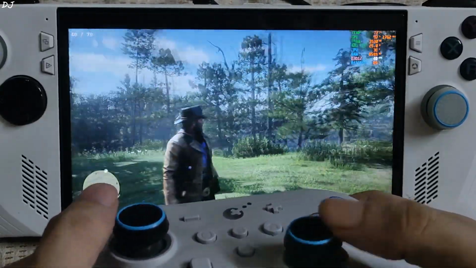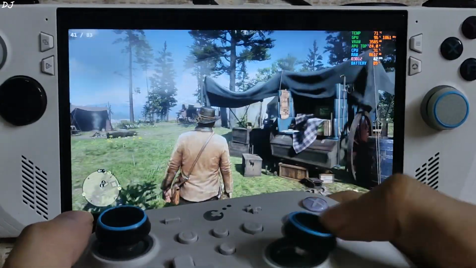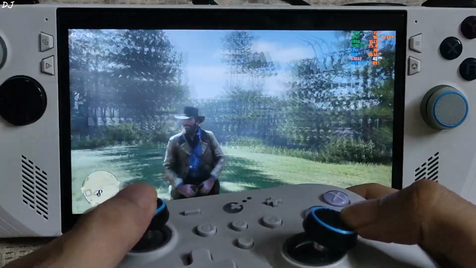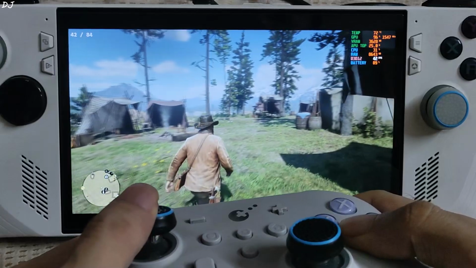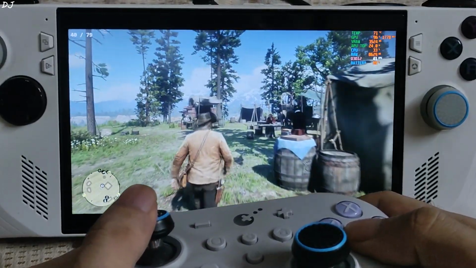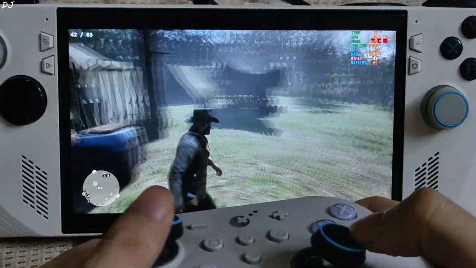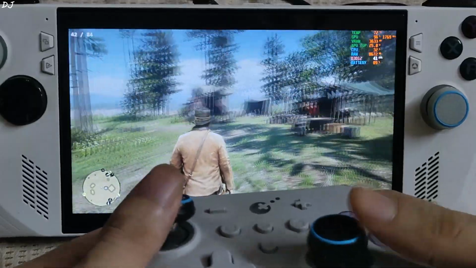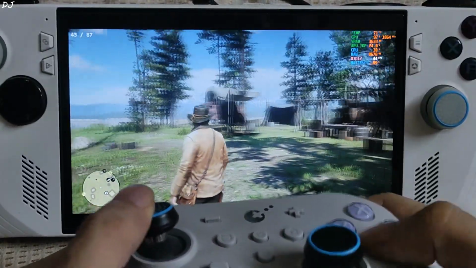Artifacts don't appear when I move the camera at a normal speed like this. They show up when I move the camera in a complete circle during fast visual motion. Almost a tie in this game between these two techniques. Input delay is not an issue. I think AFMF had a slightly lower input delay than LSFG.